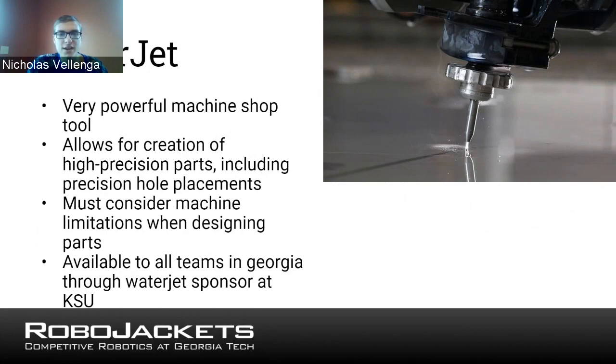And with this, one thing that might be useful is sheet metal parts. If you want to be able to fold a piece of sheet metal into a shape, like a box, then you can cut out the shape on the water jet and then fold it afterwards. It'd be a really good use for that. But a water jet can be used really anywhere you need a much more precise part than maybe you'd be able to make on something like a bandsaw, because it's computer controlled again.